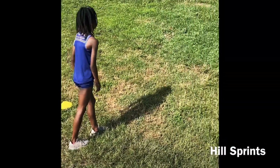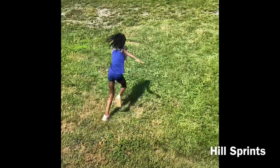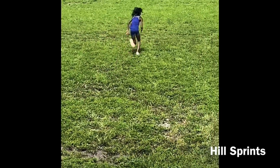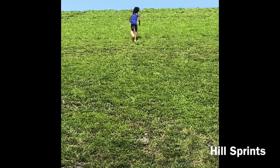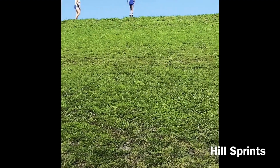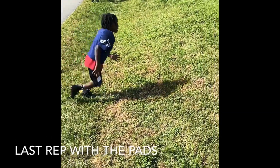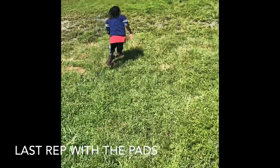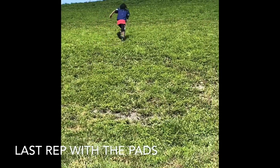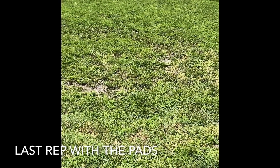It's set. Go. It's set. Go. Come on, full speed. Get your knees up. Full speed. Let's go. All the way up. Full speed. Don't slow down. Pick your knees up.